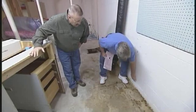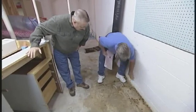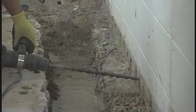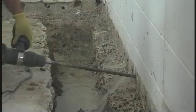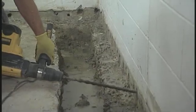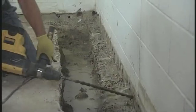Now, you can see approximately 4 inches of the block here, and you've got an 8-inch block. Well, that means that about 4 inches of block is down beneath the floor. Sure. Before any water can get on top of the floor, that water's got to be about 4 inches deep inside the block. Well, back there, you can see that there's definitely water underneath this whole thing. It's like a lake underneath a home.